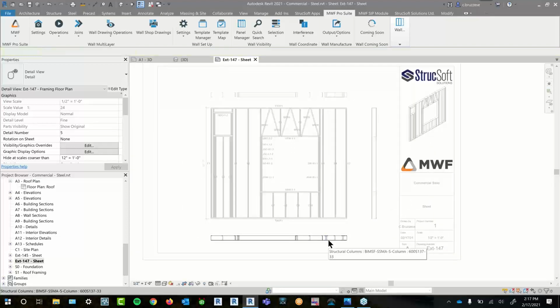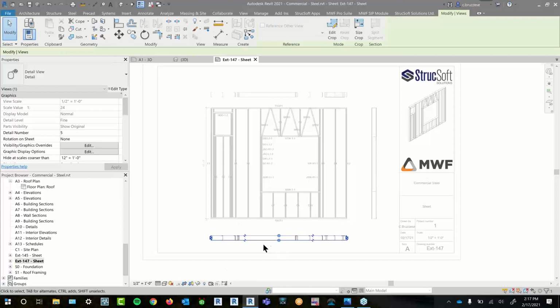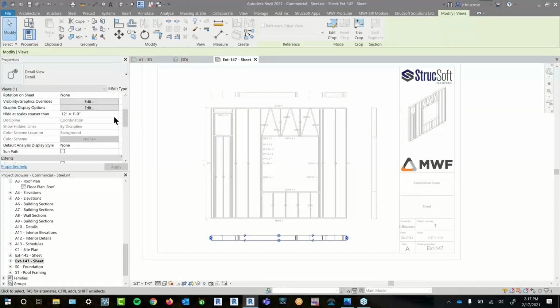So a good example, if I go into my basic floor plan view, I'm going to go ahead and show my crop region so it's visible. And then you also have to turn on the scales, or hide scales that are coarser than, and I turn that to something ridiculous like 1 to 400.